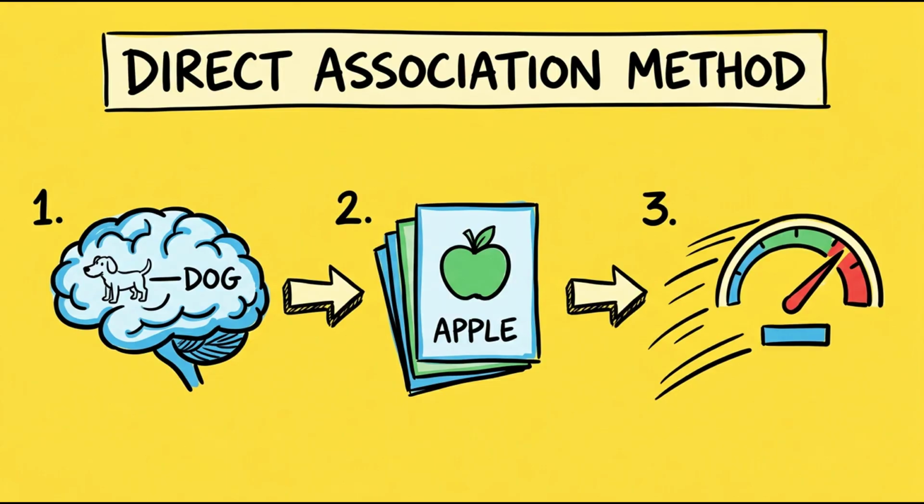Today, we're going to look at the thinking behind what's called the direct association method, walk through exactly how to build a text-free image word deck of your own, and finish with a fast-paced drill designed to train your brain to think entirely in English, without that translation detour slowing you down. Let's start by understanding how to rewrite your brain's internal vocabulary map.